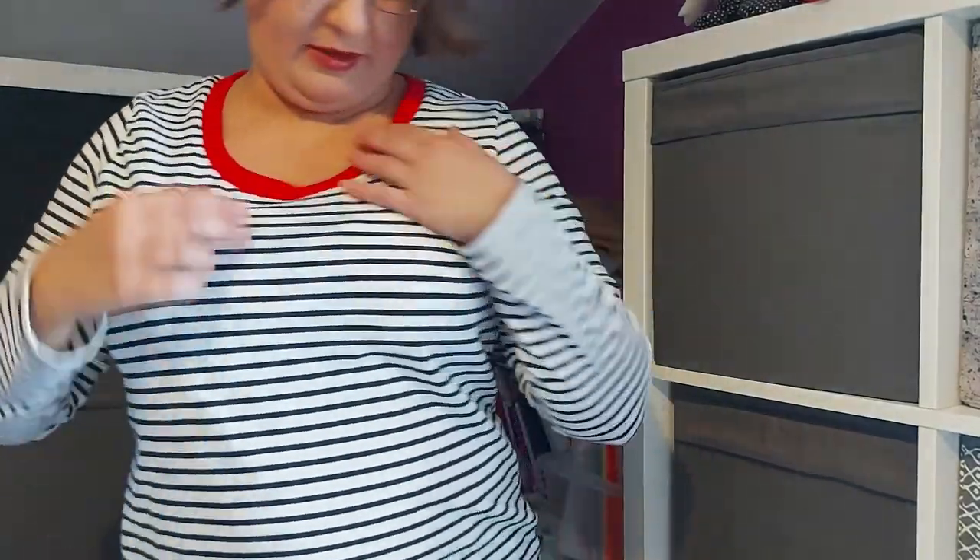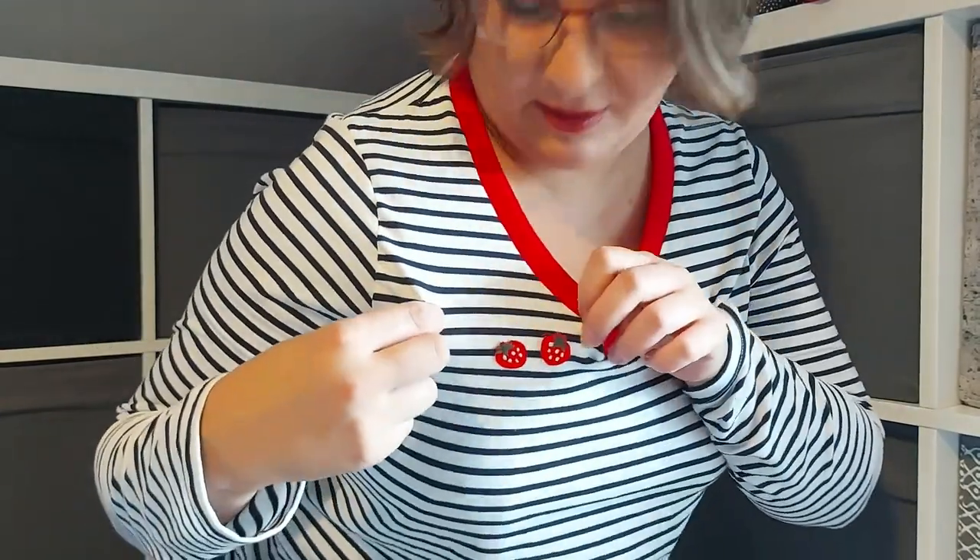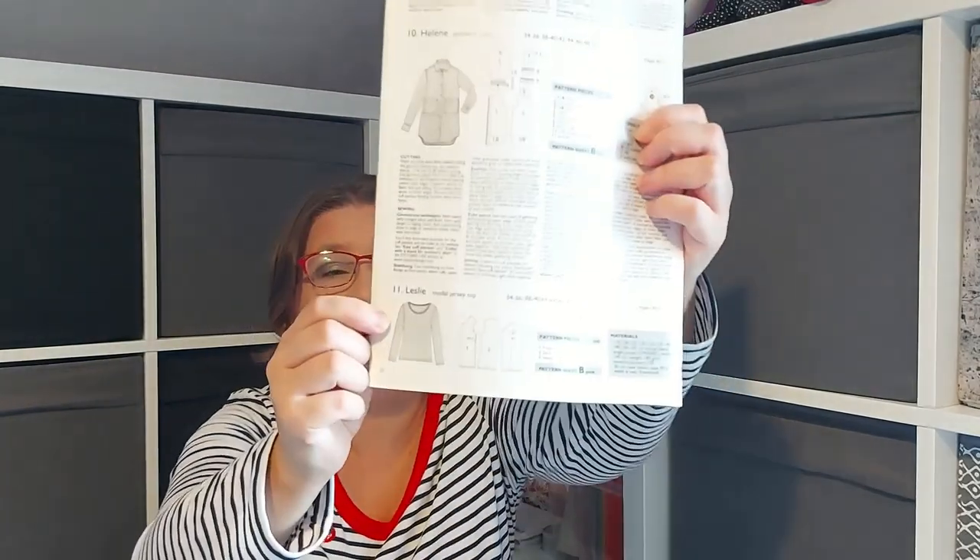What I made last week — so I made this top. I added a little iron-on strawberry motif. The fabric is from my stash, I've had it for a few years — it's viscose jersey. I did the pattern from Ottobre; I have the magazine here to show you the line drawings. It's just a standard basic top from Ottobre number 5 from 2020. I did make a few changes.